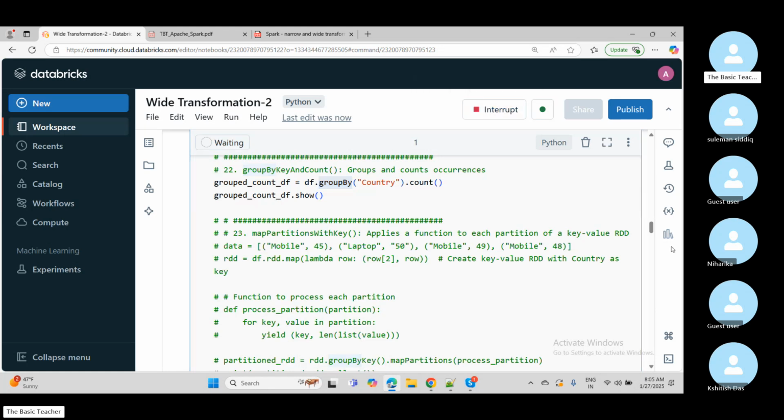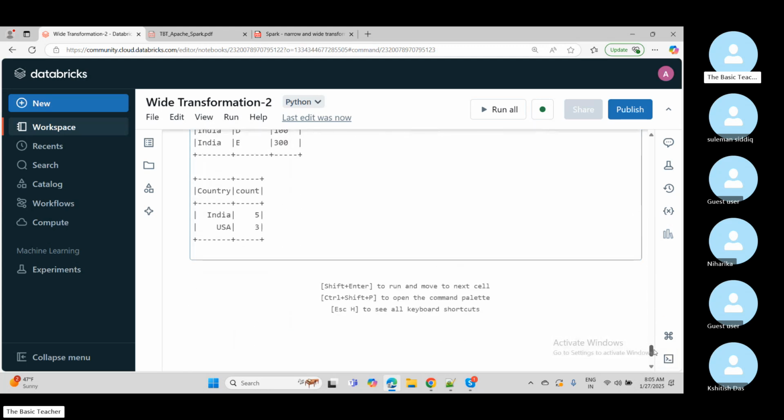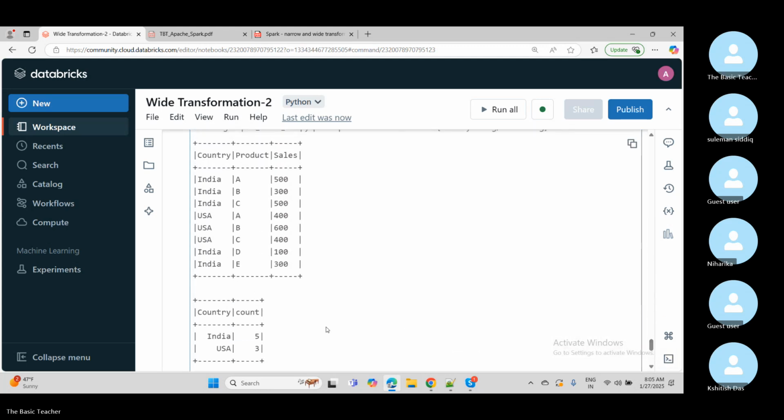Let me run this. Then you can see the output. India is having 5, and USA is having 3 count.